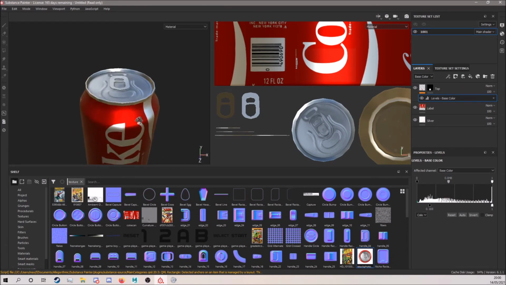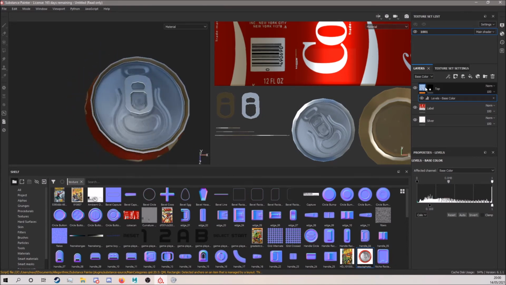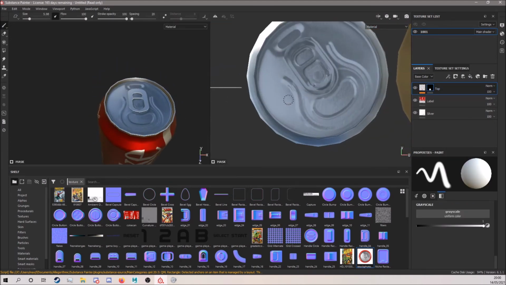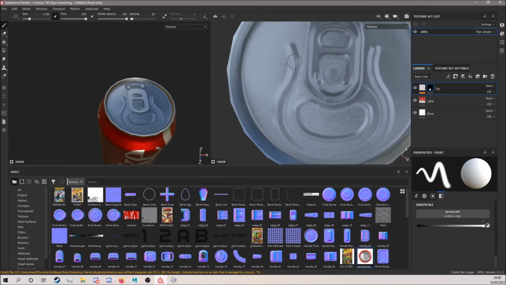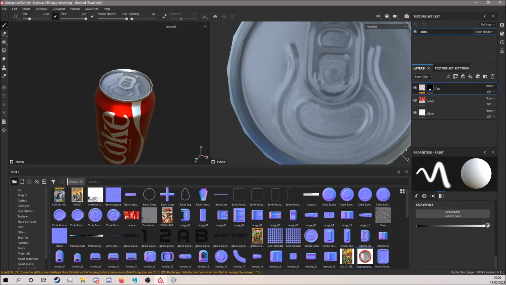There we go, just a little bit closer. And now we need to add the height in. So this might be a little bit tricky, but it shouldn't be too hard. We're just going to have to paint along these lines as best we can. It doesn't have to be accurate as it's such a small prop, and give them a little bit of height.